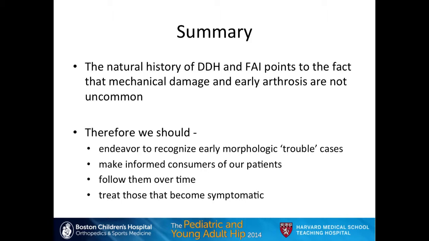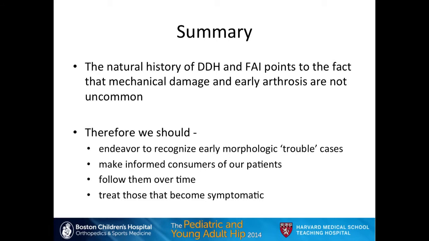Therefore, I guess at this stage, I can really advocate for endeavoring to recognize early morphologic trouble cases when they come up. You've got to make informed consumers of our patients so they understand what their hip problem is, especially an asymptomatic person. Follow them over time. Don't let them disappear into the woodwork. And then treat those that have become symptomatic as we deem appropriate here today.